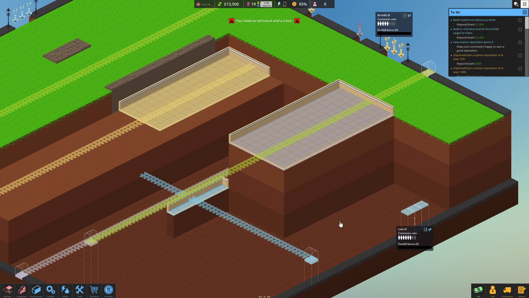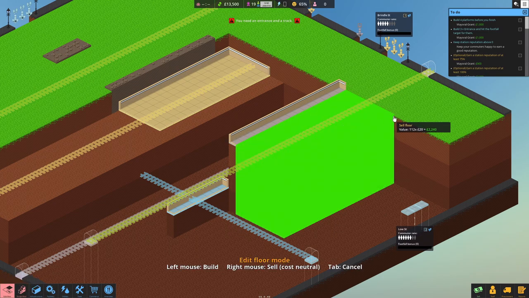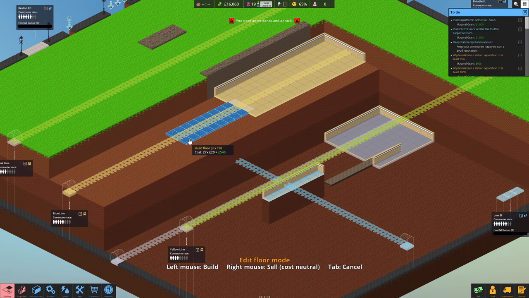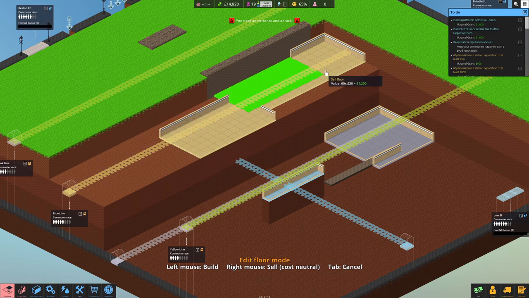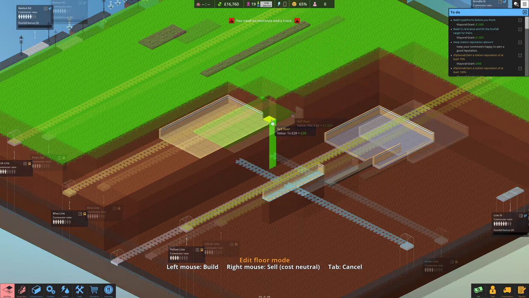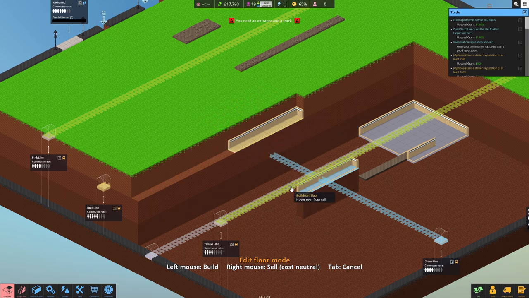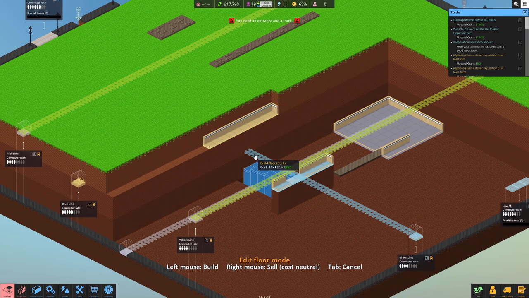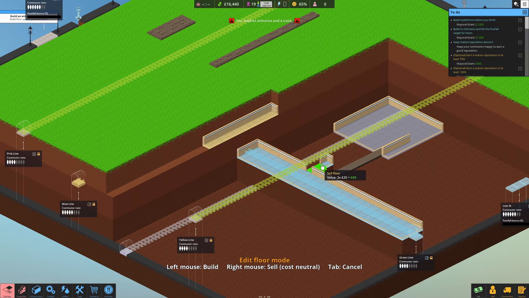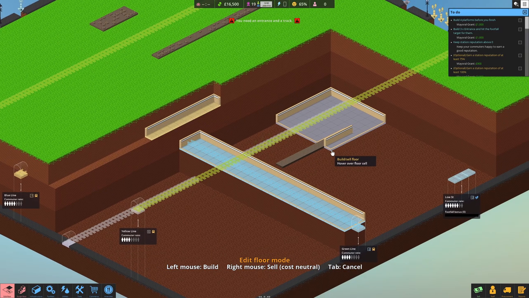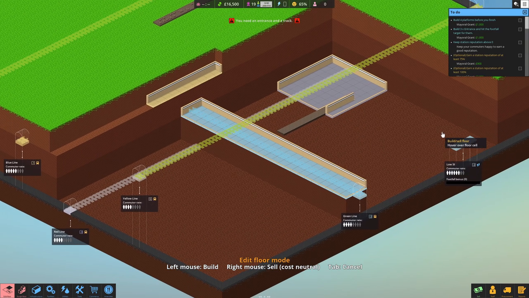This is the one we're going to build on first. What we can do initially is get us our money back. Let's figure out where this platform is going to terminate. If we build it there, we can get rid of all this. If we say that's going to be the stop, we can make this platform up here. And as long as it's 4 car for the less busy trains, that should be enough, shouldn't it? We don't need... Oh, we're going to need that one. This is where we're coming in.